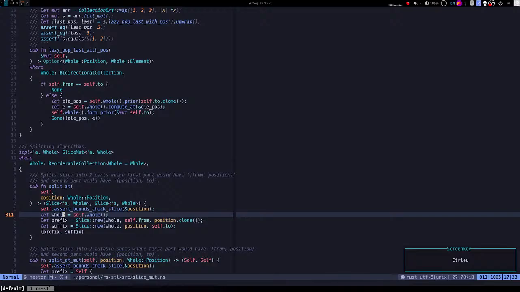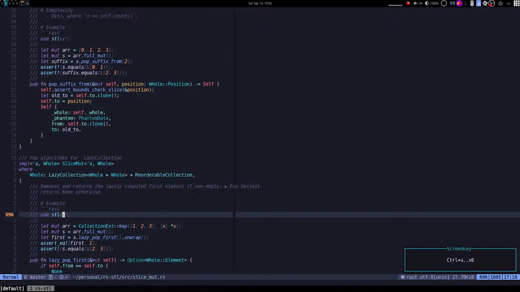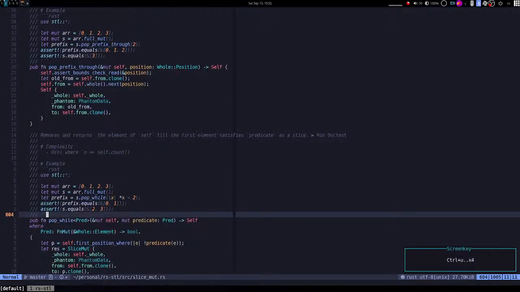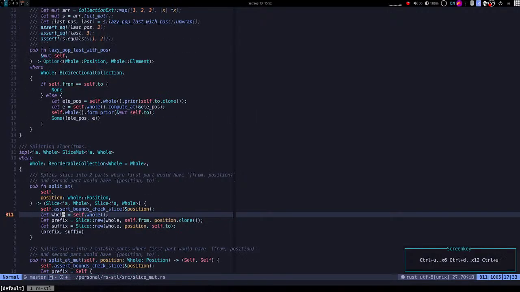This is lazy collection. Okay. So now we need to see the splitting algorithm. We have to think about the splitting algorithm.